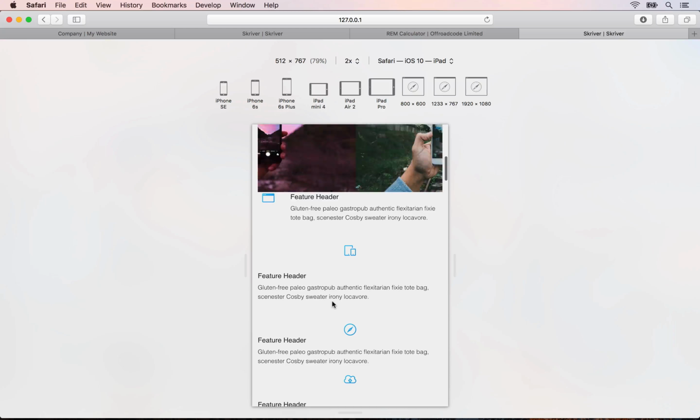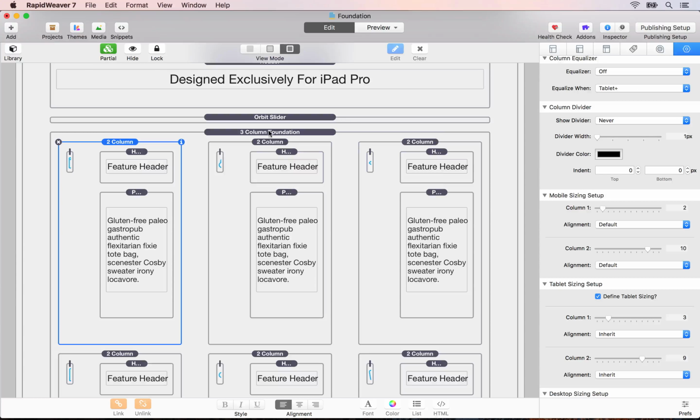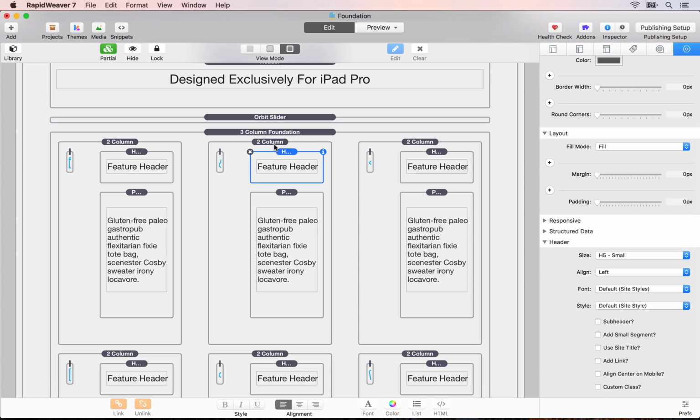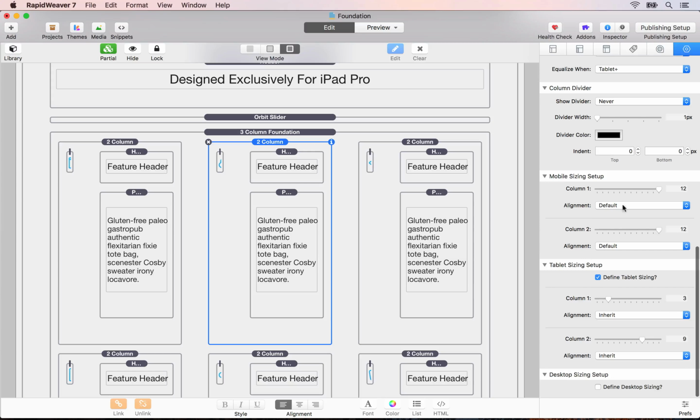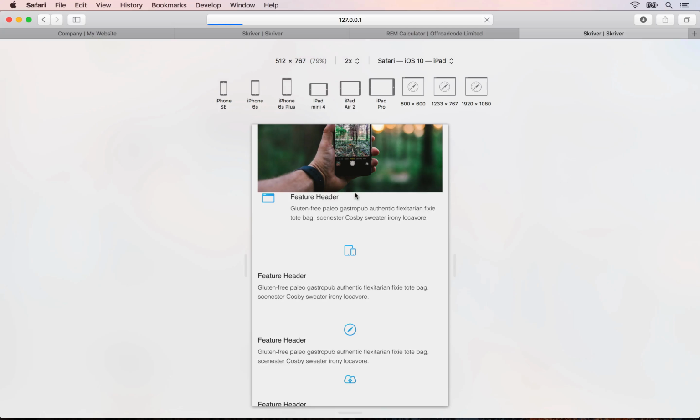So what we could do is go and set that for the remaining 2 columns in here. So I'll just do one more with you, and then I'll pause and do the rest quickly myself. So let's set this to 2 and then to 10. And actually I'll just do the third one as well. It goes quickly. 2 and 10. And we'll go back and preview that.